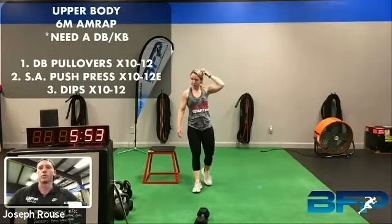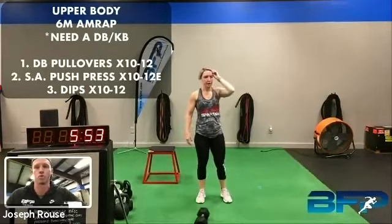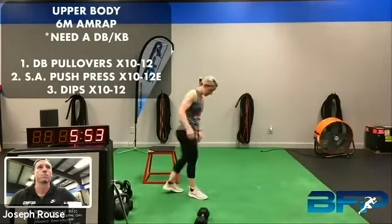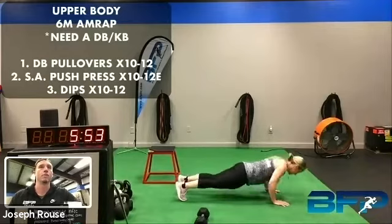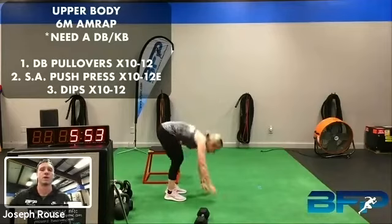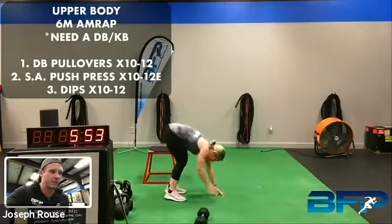Those are our three movements we're going to go through for 6 minutes. So if you don't have anything to do dips on, we're going to go with inchworms instead. She's just going to walk out straight legs, and then do that push up, because that's similar to that dip, and then come back up, and we would say 10 reps on that.